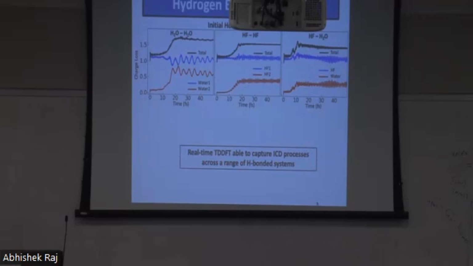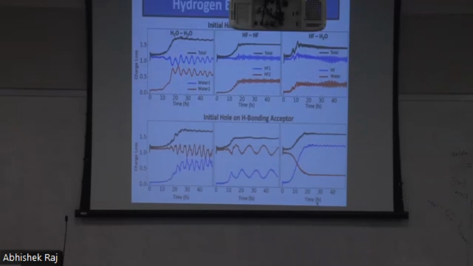On top of that, all of these are actually asymmetric. These are all hydrogen bonded, so when we generate the initial hole on the hydrogen bonding donor, in comparison, if we generate the initial hole on the hydrogen bonding acceptor, we actually see different behavior. This tends to be a weaker ICD process. Here, for example, you can see that this is done before, let's call this 17 or just below 20 femtoseconds. Here, this ICD process really doesn't plateau till close to 30 femtoseconds. And this is also observed by other theory and experiments. If you ionize the hydrogen bonding acceptor, it tends to be a weaker ICD process.